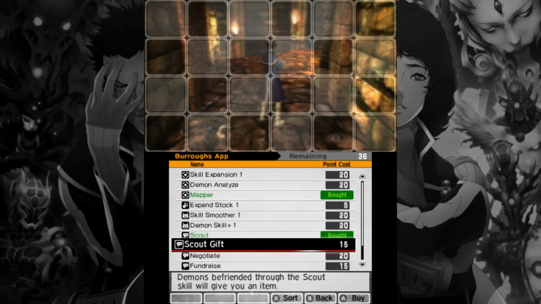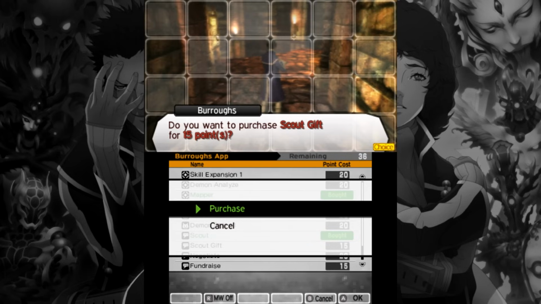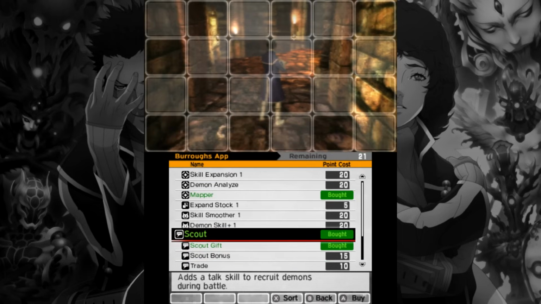And speaking of apps, now that I have a good amount of app points, it's time for me to decide which apps I'm going to need for this run. Obviously, I'm not going to need any apps that involve fusion, nor will I need the Demon Skill Plus app since demons naturally only learn a couple of skills. For right now, I'm going to focus on the ones that help me recruit demons, like the Scout apps.